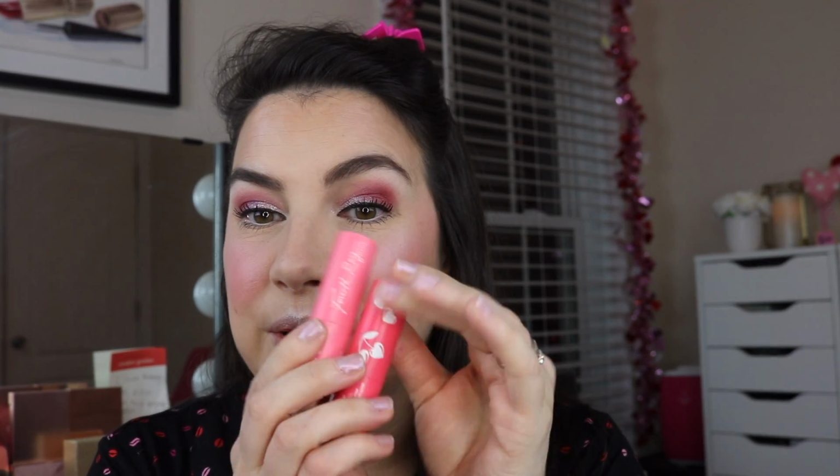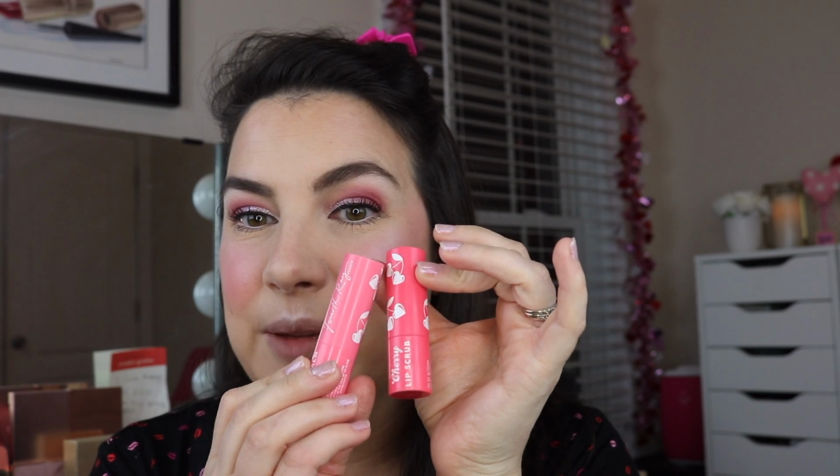But for lip colors here, number one, we have a little treatment set from the Fourth Ray line. It's called Cherry Balm, and they give you a lip scrub and a lip balm. Now, I will say this is the first lip scrub that has ever really held a candle to the e.l.f. lip scrubs for me. This is what it looks like. They're really cute. This could make a fun little gift for somebody.